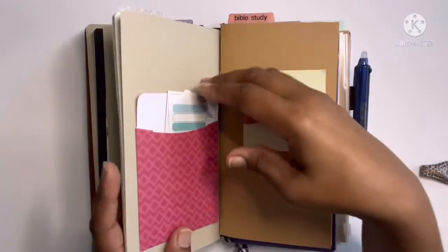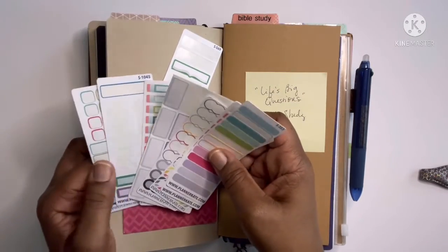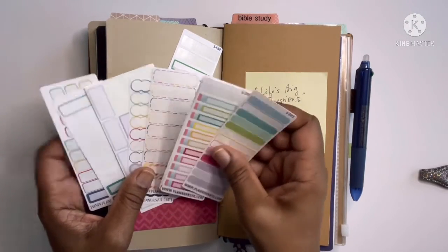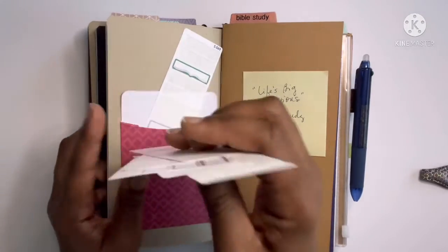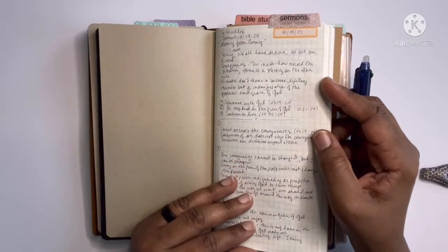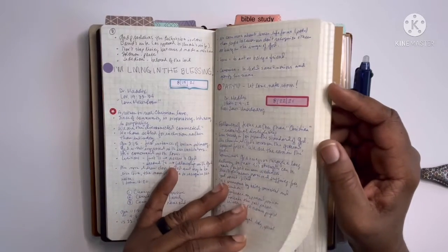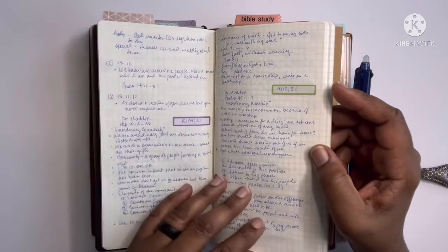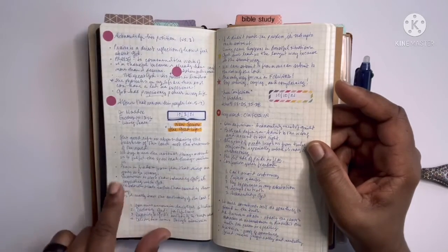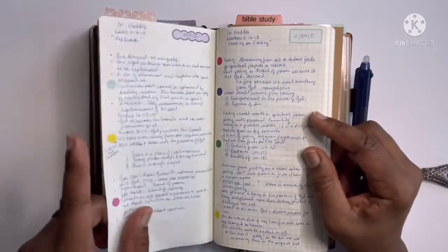And these little labels I have on the back, most of these are too big to use in my Cousin or my Weeks, and a lot of them are Planner Kate freebies, so I just stash them in here and I use them to write my dates on, just to add a little color to my sermon notes. And like I said, I use little dots or stars to mark something that is particularly important or that really stood out to me in the message.